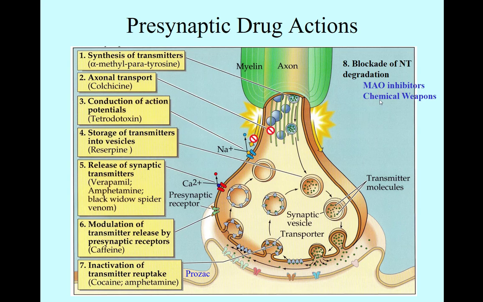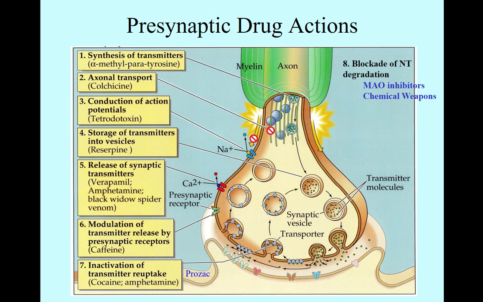sadly, via chemical biological weapons. Sarin gas is classic. So acetylcholine is released into the cleft. There's an enzyme called acetylcholinesterase that breaks it down and brings it back up into the cells. Well, sarin gas, a horrible biological weapon, prevents acetylcholinesterase from doing that. So the ACh is left in the cleft. What happens is muscles paralyze. They clamp, they paralyze, and people suffocate on the battlefield. It's a pretty sad state of affairs.